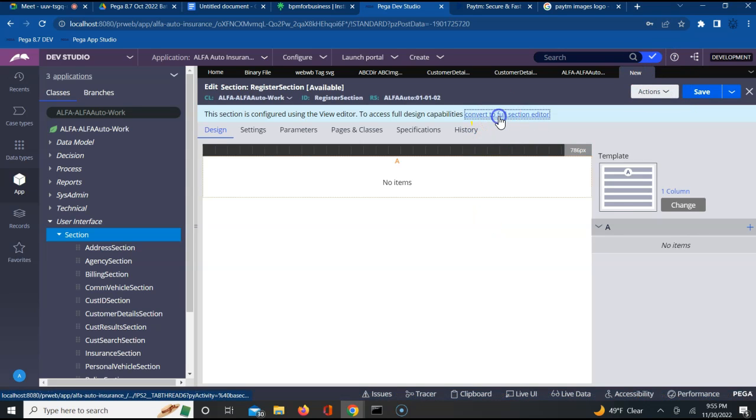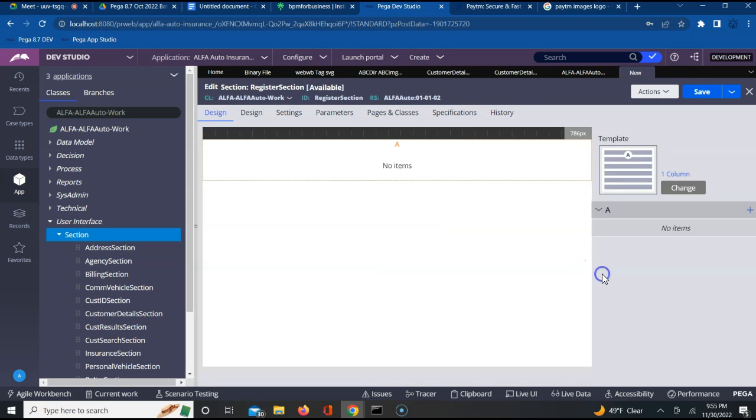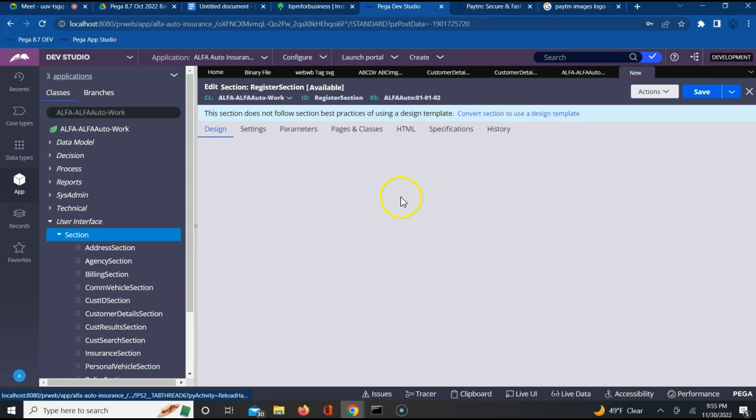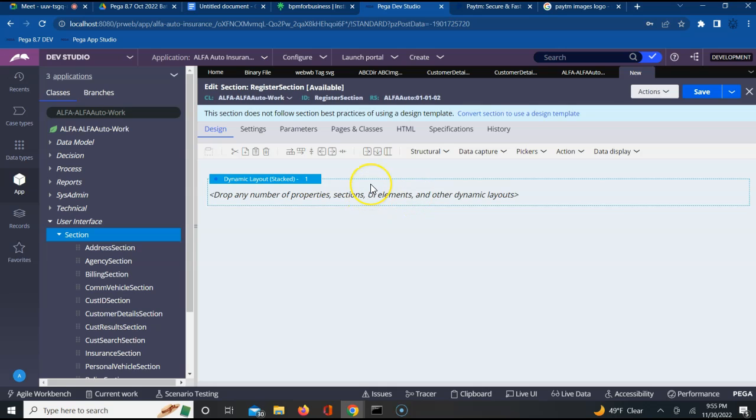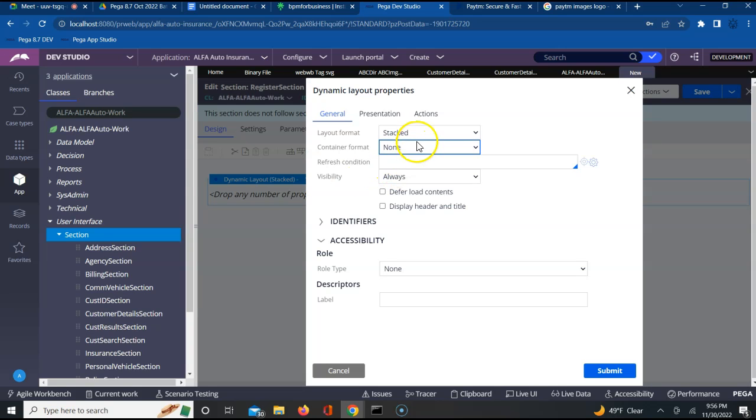Of course, I have to convert this to full section editor to enjoy the palette and other features which section design comes with. Perfect. And I don't want a stack layout. I want it to be inline grid double. Let me change that here. Inline grid double. And I do want a title for my section.